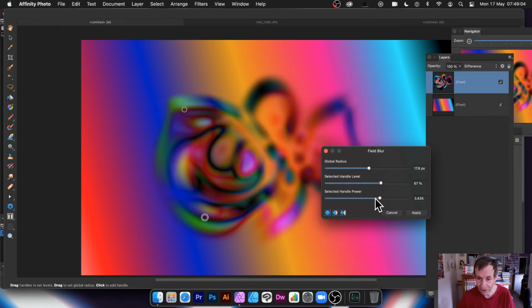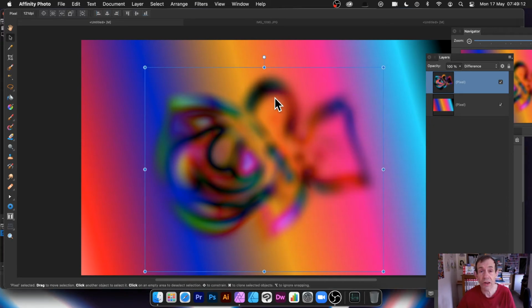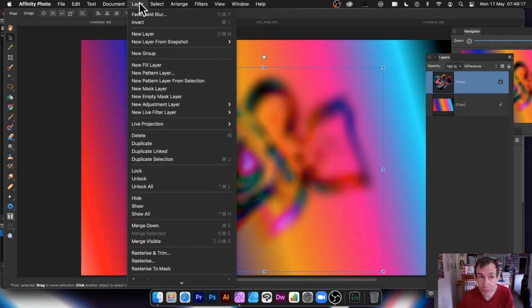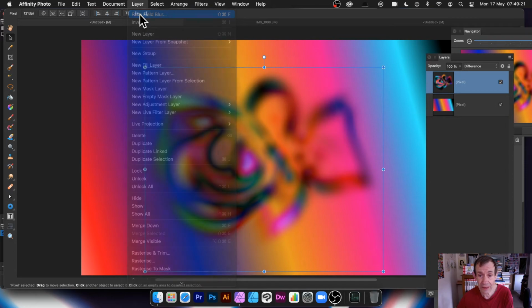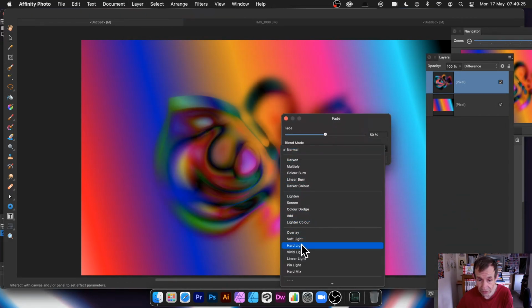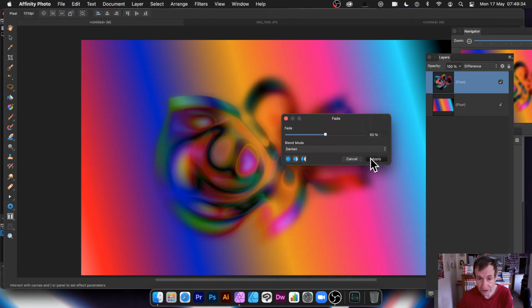Quite often I have played around with just manipulating that design there. So once you've done that, click Apply, and of course you can always go back to Deform again if you want. And another thing you can do, which sometimes I don't always remember, is Layer and Fade Fill Blur. So you can actually fade it. You don't have to have the full strength, and you can also go through blending modes for that as well. So maybe go for Lighten or Darken, and you can create some very interesting colour additions there.